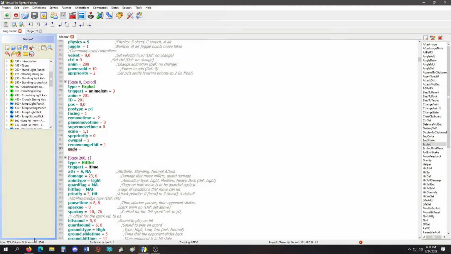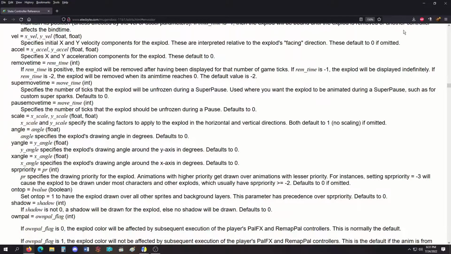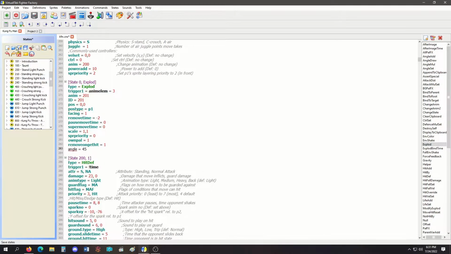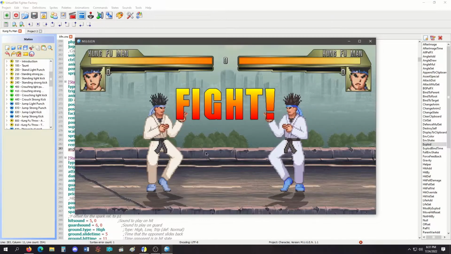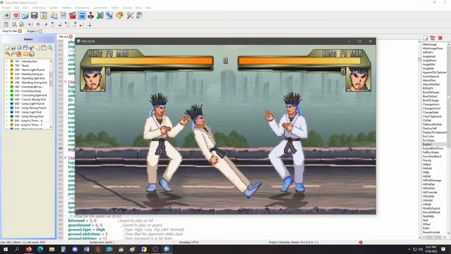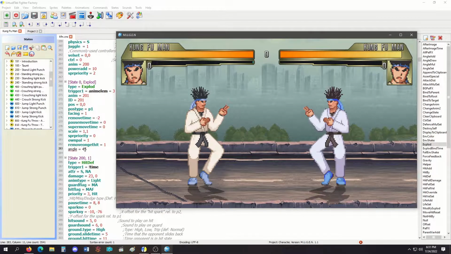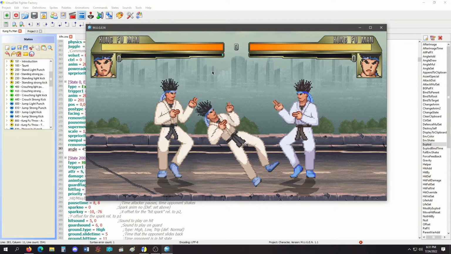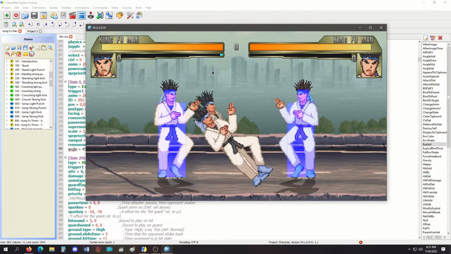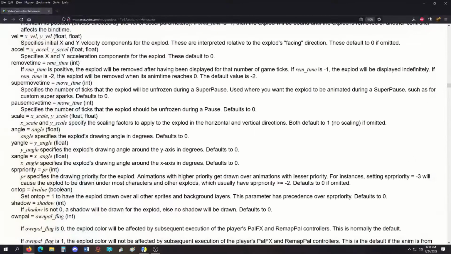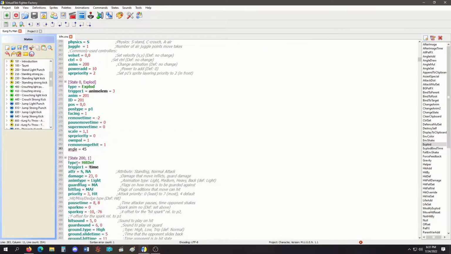Let's see if angle will work anyways. 45 degrees, right? Okay, so it does work. I guess Fighter Factory 3 doesn't like it, but maybe Fighter Factory Studio would like it. But pretty much, you know, rotate him 45 degrees. Let's see. Okay, let's try a Y angle.